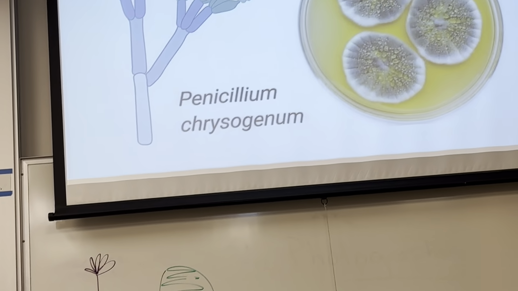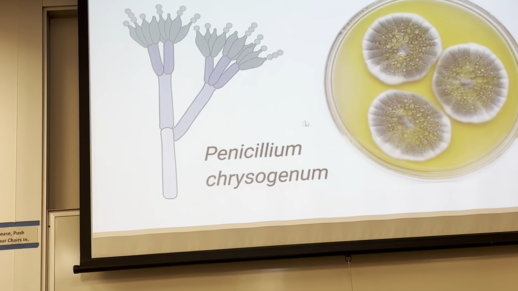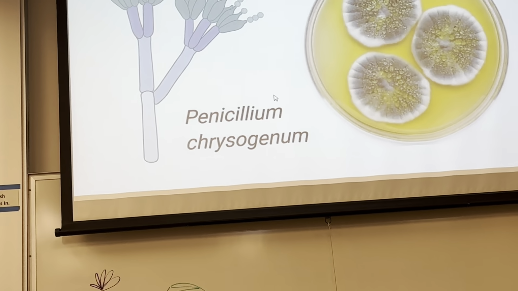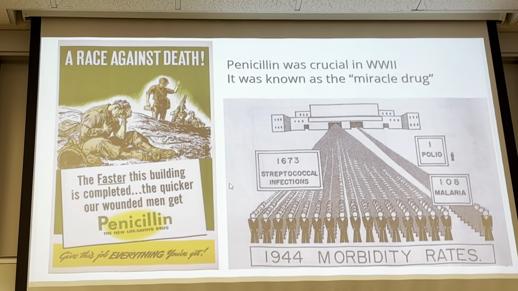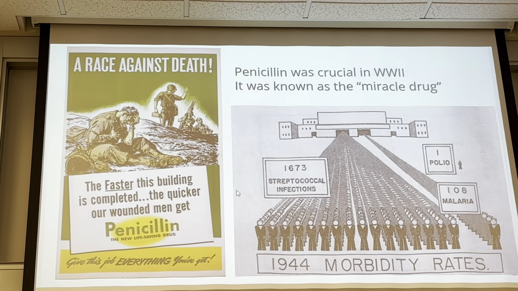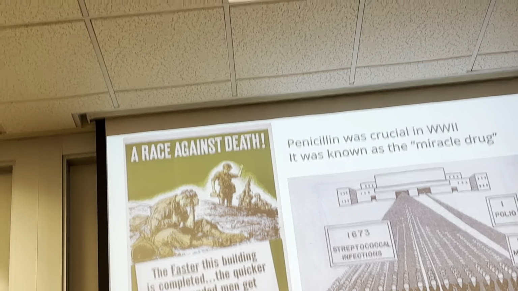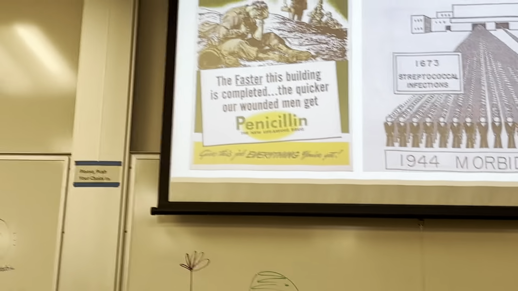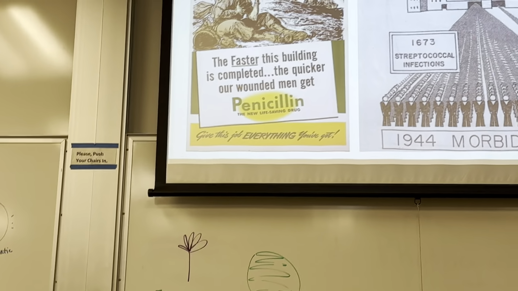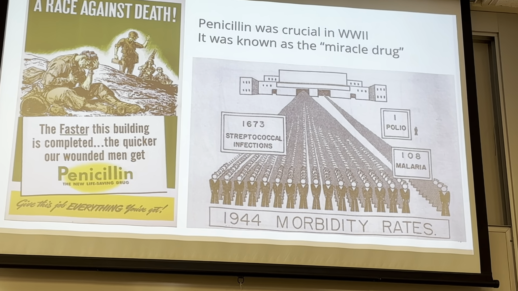So this is penicillium, a cartoon of what it looks like, and this is what it looks like on an agar plate. We'll get to see what that looks like as it grows on an agar plate. And this was a crazy miracle drug because soldiers on the battlefield were getting a scrape and dying from a scrape, or getting a cough and dying from a cough.